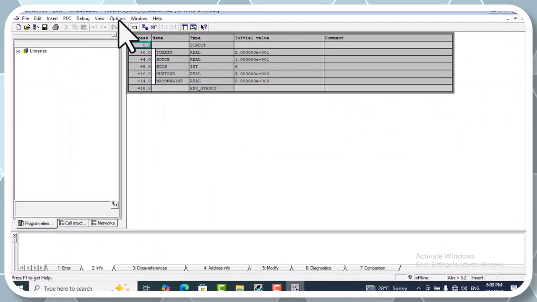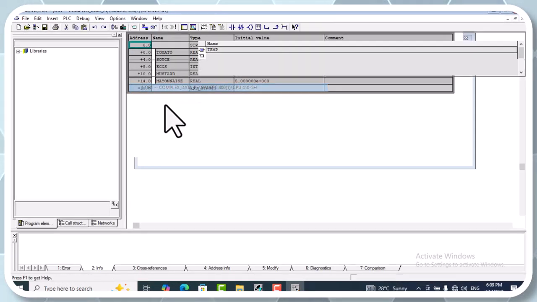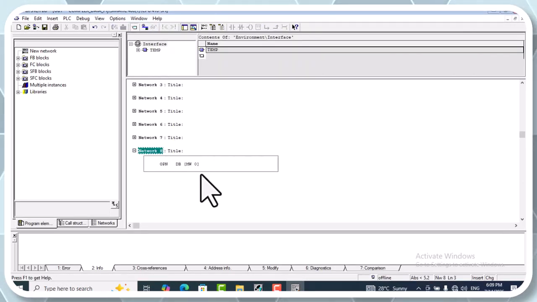Switch to OB1, window OB1, and first we must read it to our stack. So let's use L, and we use DBD number 4 because it's the word parameter.